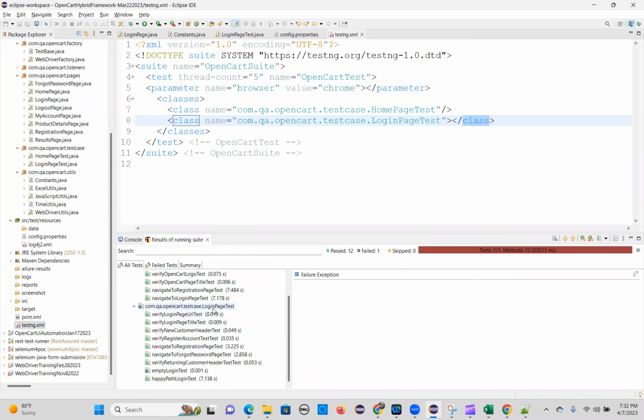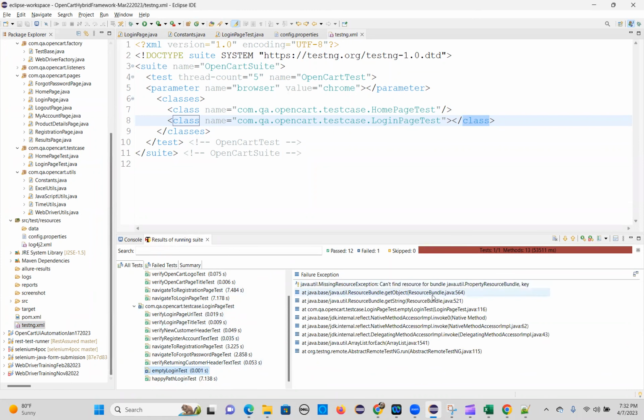See, this class has this many test cases. Can't find resource bundle, missing resource exception. Okay, so we made a small mistake there. See, the line number is also there. This is how you can find it out, guys.